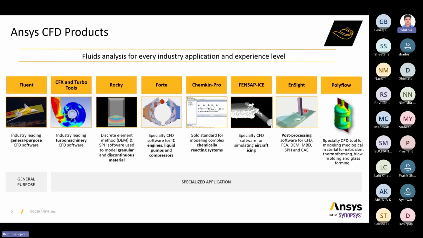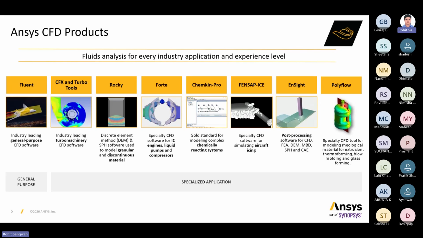Then next we have Insight, which is an advanced post-processing tool. You can see in this we are seeing some color contours showing the pressure or the velocity. In the same way, if you want to animate anything realistic, like water impacting a pillar, how much turbulence it will create, what pressure values will change, or how kinetic energy is changing, those predictions we can study in the post-processing tool in Fluent as well as in Insight. Insight gives more advantage of control over the post-processing part. Insight is enabled for mechanical as well as for CFD and other Ansys tools.